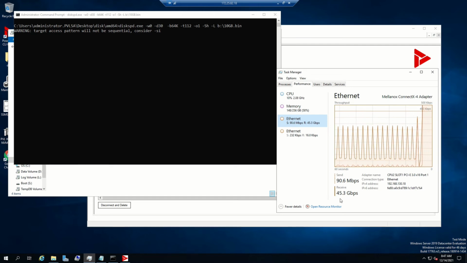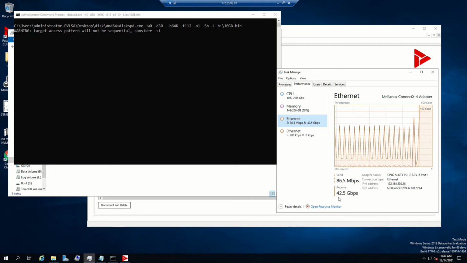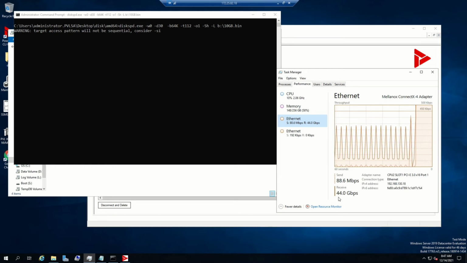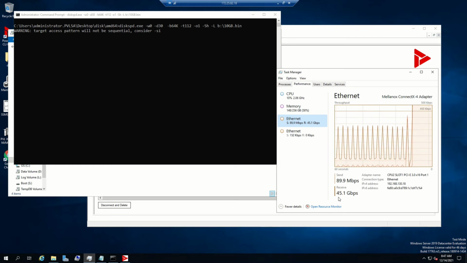Here you can see we're getting about 45 gigabits per second throughput. We're going to let this run for the duration of the 30-second task.